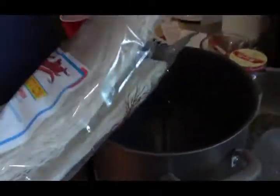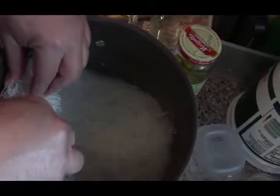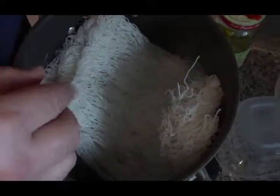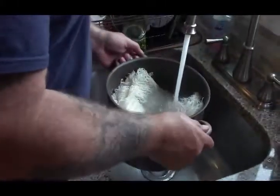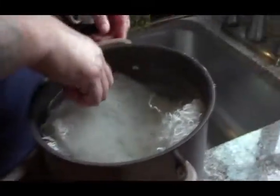Okay, you need to pre-soak rice noodles. So these are the bihon, or the thin rice noodles. And just have a pot of hot water. It doesn't have to be boiling. And you want to soak these for about 10 minutes before you need to put them in the pancit. So once these soften up, then we can push them down. Alright, I'm going to add some more hot water to this. And that's it until we need it.